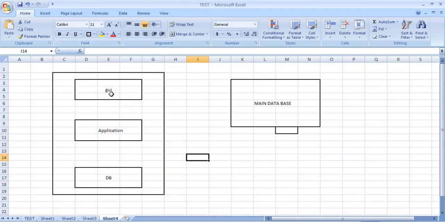So this is SAP. SAP has three layers: GUI, application, and database. This database layer always talks with the main database. There is a communication with SAP database and main database. So you cannot see the main database because it will be there as a SQL database or Oracle database. We can see the SAP database in SE11 transaction. SE11 is the transaction for data dictionary. In the data dictionary we can see what is existing in SAP database. But this main database you cannot see. And application layer also you cannot see because it will be running in the background. And GUI you can see. GUI, that means whatever user interaction, whatever the programs you can do, that data you can see.